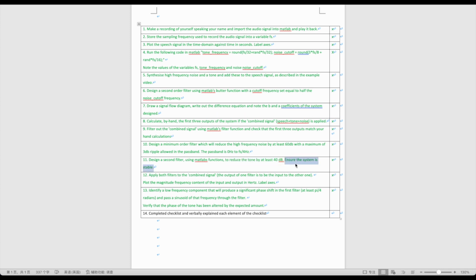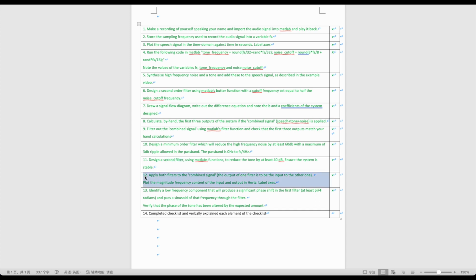In this part we need to check if it's stable. We can check the poles and zeros to see whether they are inside the circle or outside of the circle. We set fourth order, and they are inside the circle, so the second filter is stable.